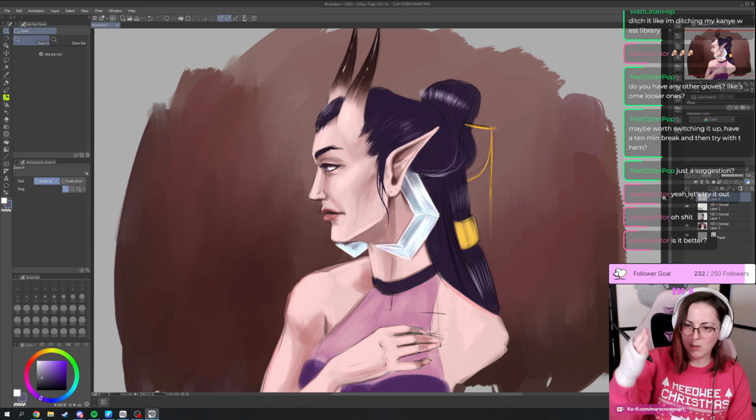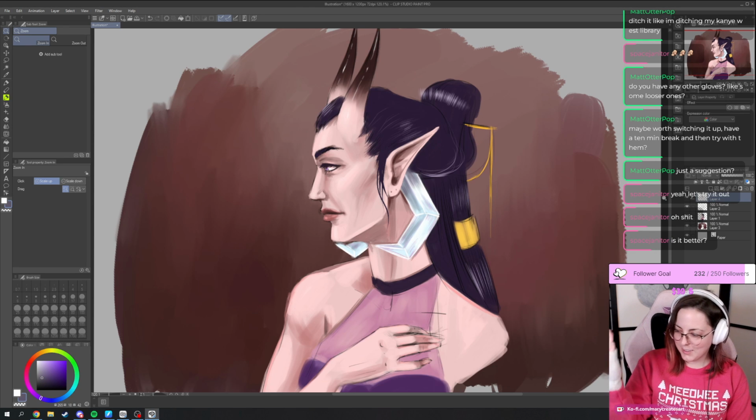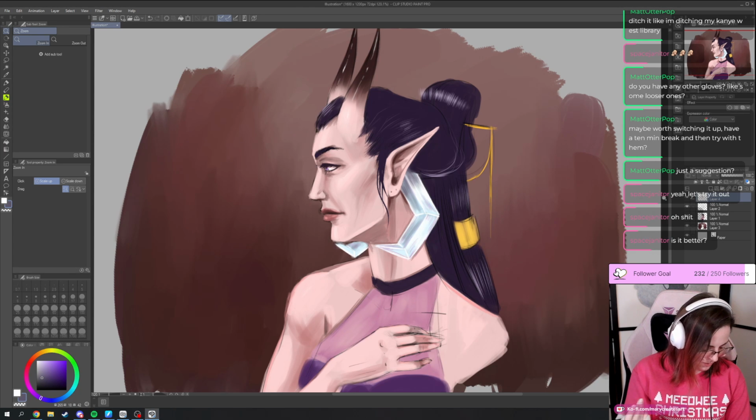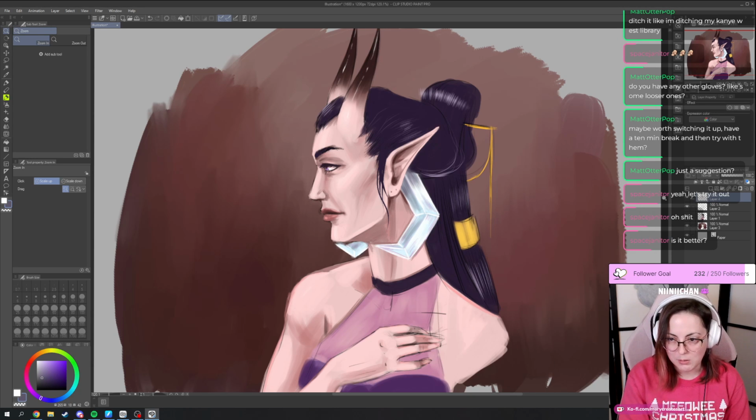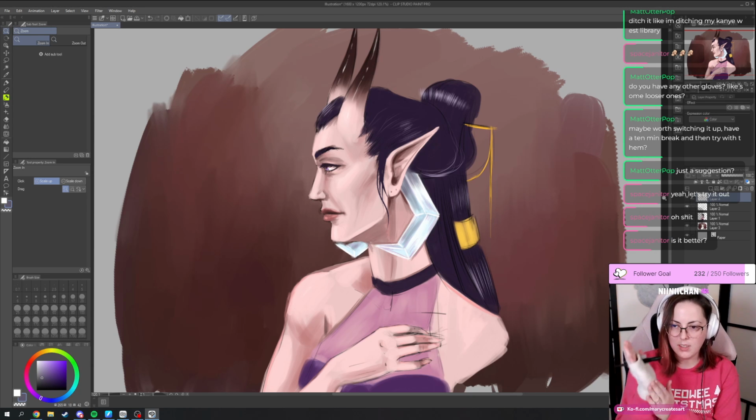Is it because the pressure is all the way across my hand and not just the two of them? I don't know. It's not picking up my hand or anything when I have a glove on. It's basically just this part that it doesn't want to pick up. Pretty much.